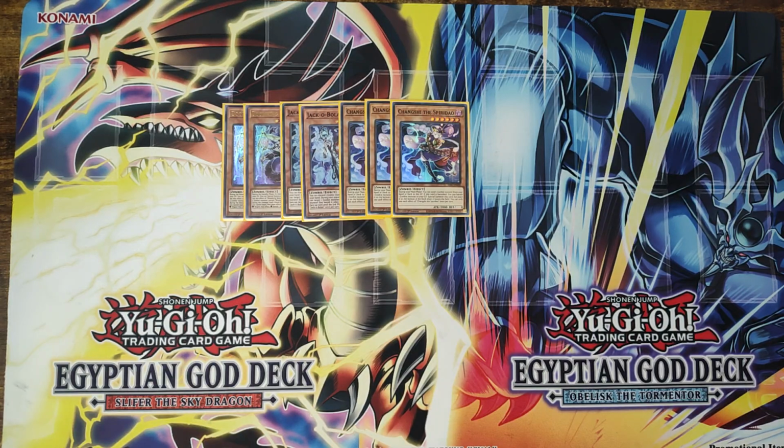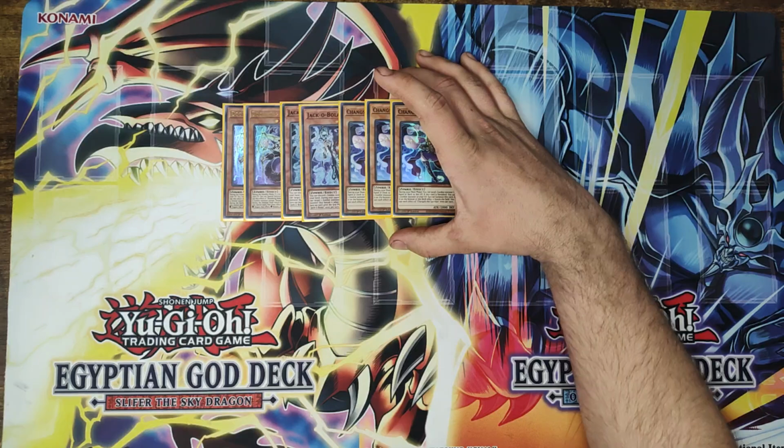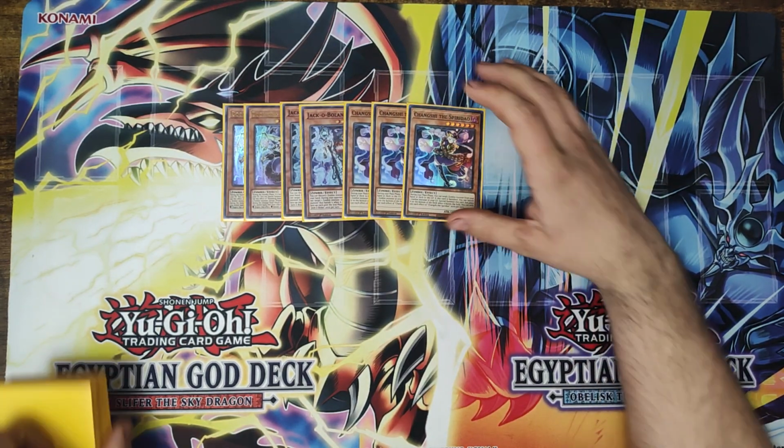However, we do have a card which we'll get into a little bit later on, which lets us just summon this from our hand. Makes the high level guys a little bit more viable, just because you can cheat them out, which is really cool.